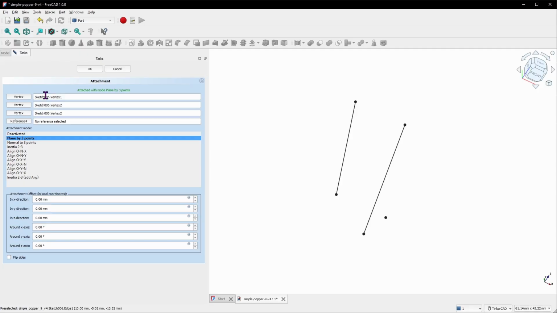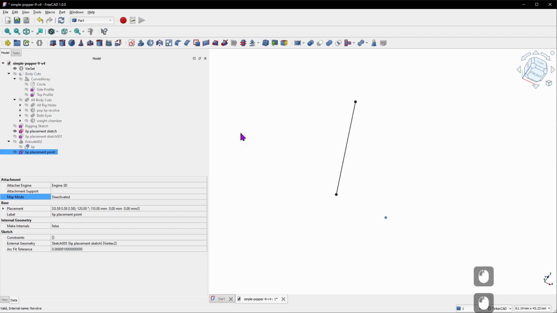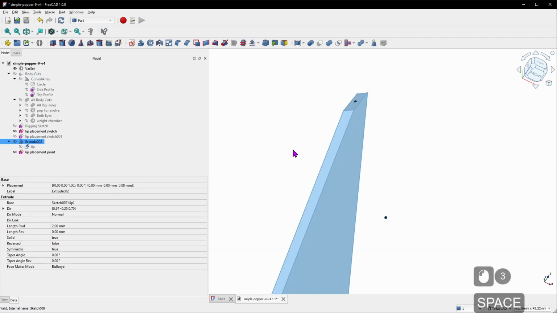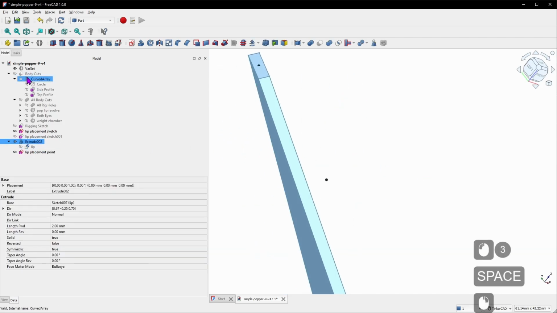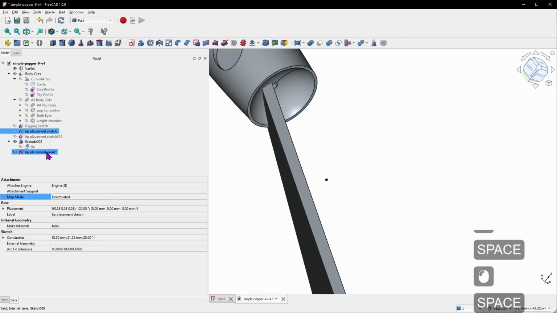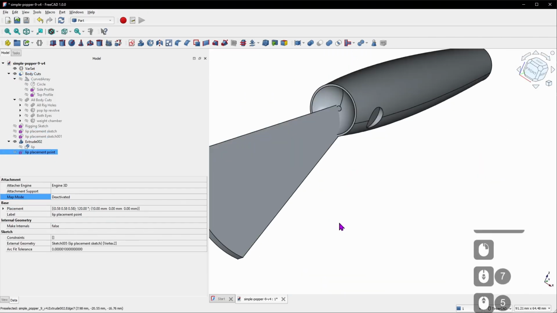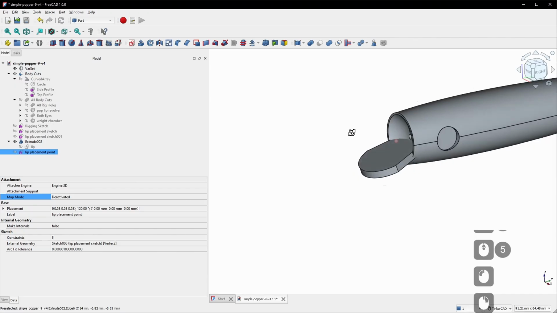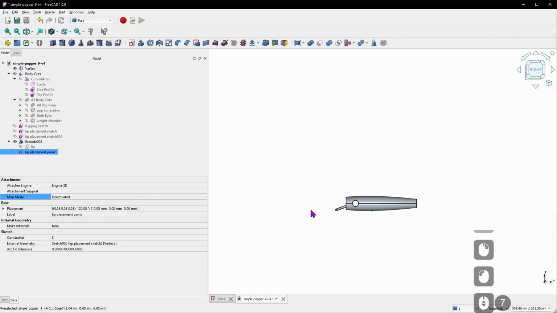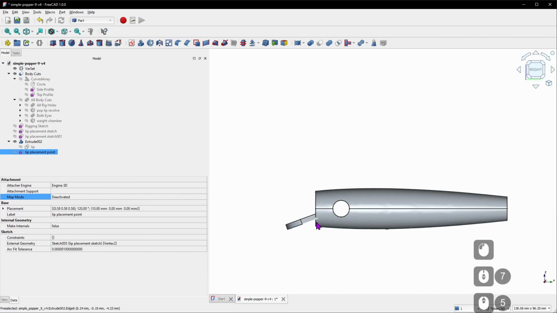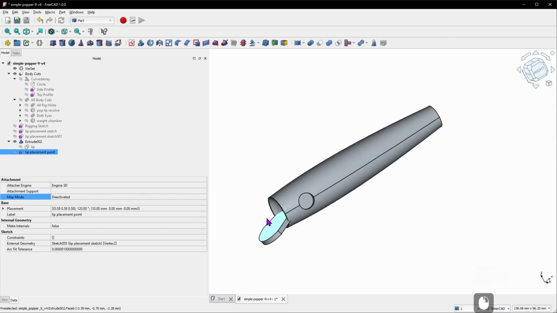So I want to leave sketch 5 alone, and I want to change sketch 6. So if I click the vertex button, it'll go back to selecting, and I'm going to select this point that we just created instead and say OK. And when we do that and bring back the bait and hide these sketches, it still looks wrong, but let's do a refresh. And it's right back where it needs to be. Now at that angle, this bill doesn't look great, but of course we can always affect that with the angle in that lip placement sketch.